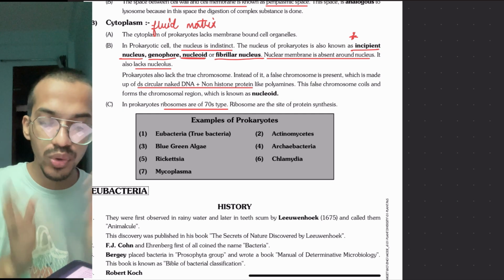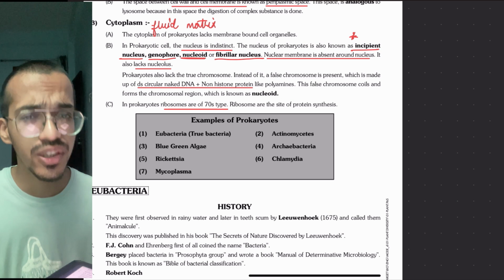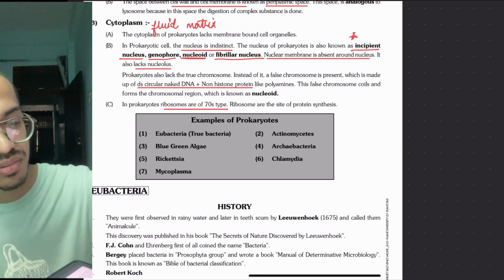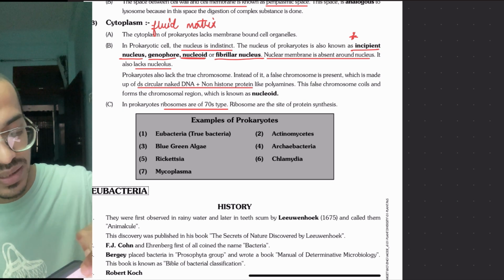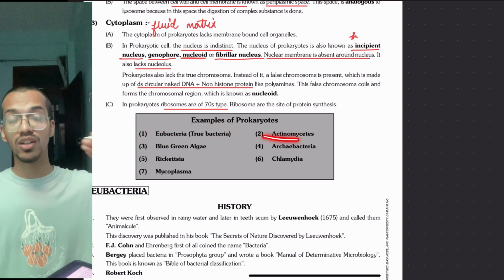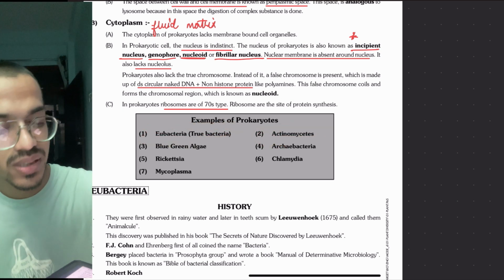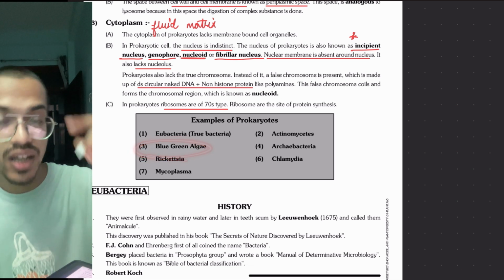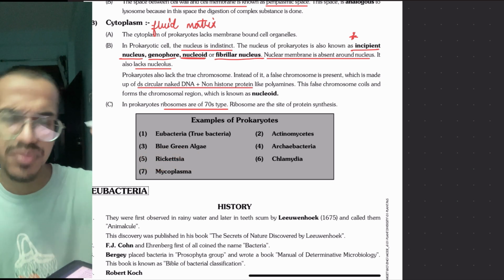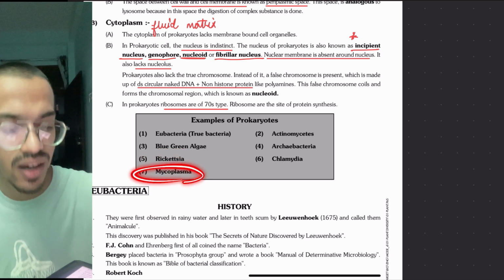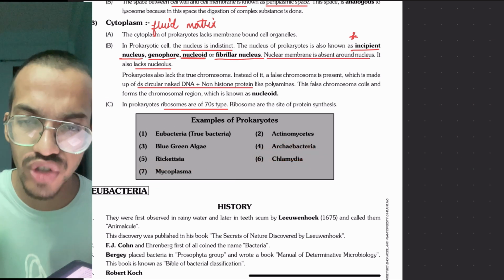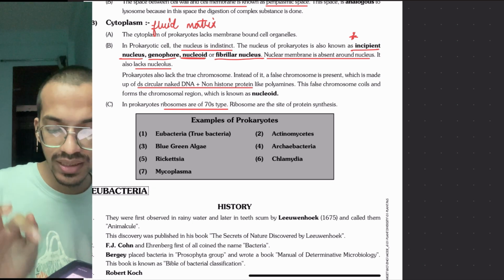Now there are certain types of prokaryotes, and we are going to be studying each of them one by one. The first is the Eubacteria, which are true bacteria. Then actinomycetes, which you will learn more about in your second year of MBBS. Blue-green algae is there in our syllabus. Archaebacteria is in our syllabus. Rickettsia you will learn more about in your microbiology, that is second year of MBBS. Mycoplasma, here we will study about it. And chlamydia, you will study about it here in these two years of your journey, more in your sexual reproduction chapter.